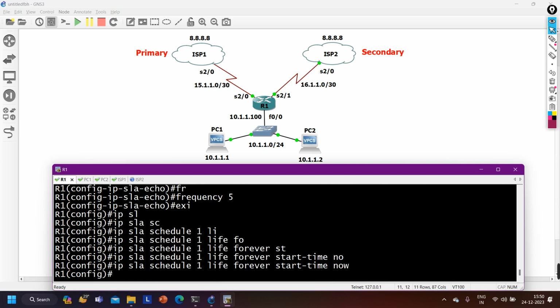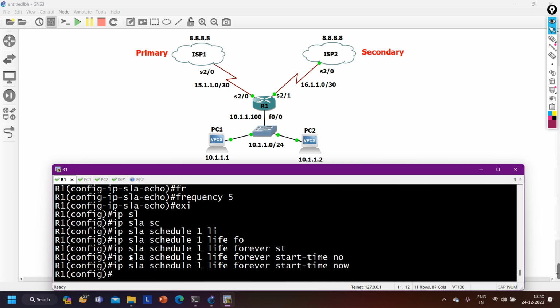Now it will start tracking 1.1.1.1. To track 1.1.1.1 there should be one route in the routing table of router 1 for 1.1.1.1, or there should be one default route towards ISP1.